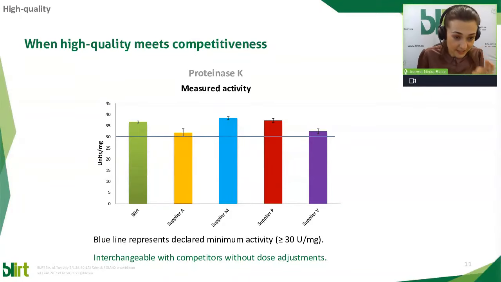And the activity, what you see on the graph, is indicated by the blue line. So when you find a supplier, it's always very important to think of an alternative one, because in certain circumstances over which you have no influence, such as a shortage in the supply chain, you need your business to keep running smoothly. So it's always good to know in advance which reagents you can use interchangeably, so as not to affect the specificity and the sensitivity of your assay.